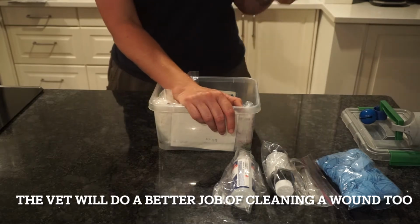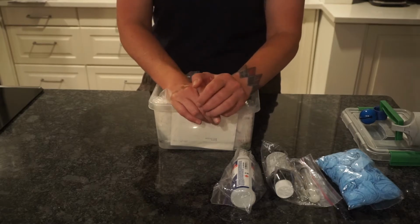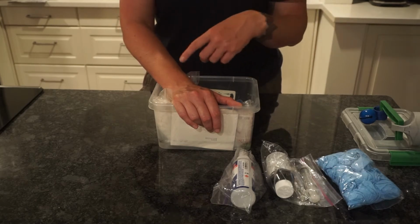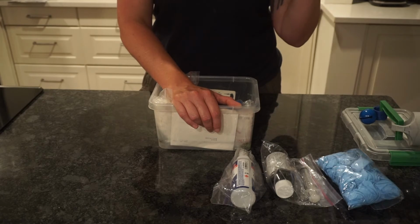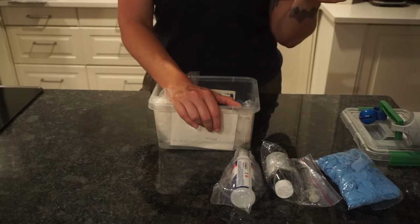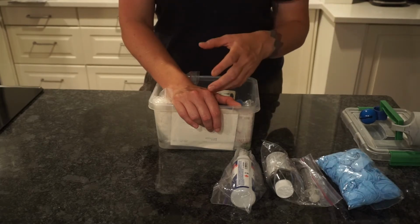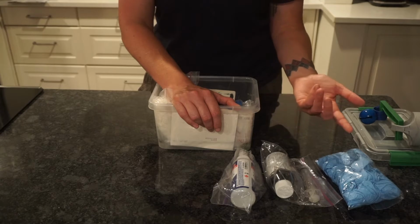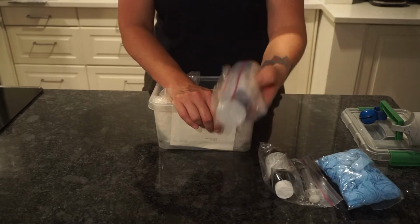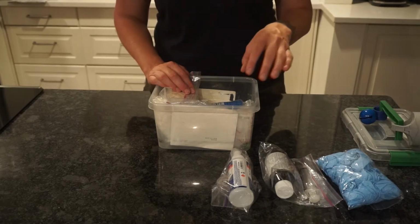And the big problem with alcohol is, you squirt it on them or you pour it on them, or their pack mate decides they want to help out and they lick it and they're ingesting it. Are they likely going to ingest enough to make them sick? Likely not. Do I want to risk it? No. And it stings. If they're hurt bad and they're already upset, the last thing I want to do is spray something that burns onto them while they're already in pain. They may have just been kind of holding it and being somewhat calm. Next thing you know, I put this on them and they lose their mind. I'd rather just wait, get them to the vet, and go from there.